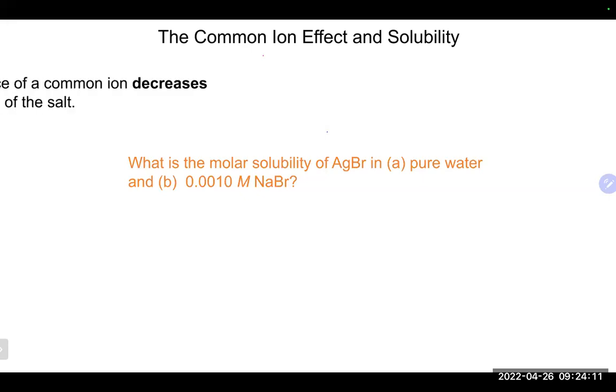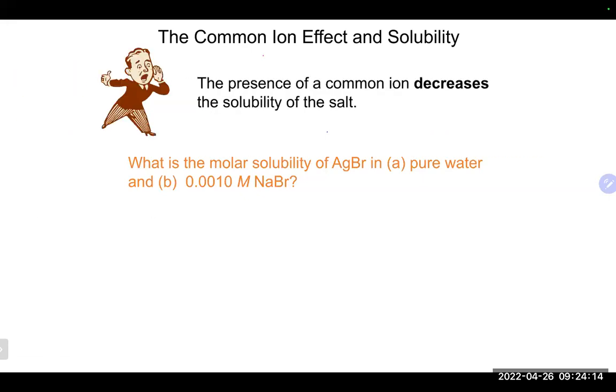All right. So earlier I mentioned that, based on solubility rules, not everything is 100%, and a number of things affect solubility. One major thing that affects solubility is the presence of a common ion. If you remember, we saw common ions in the last chapter when we talked about buffers. With acids and bases, common ions suppress the acid or base from breaking apart. The same sort of thing happens here. It decreases the solubility of a salt.